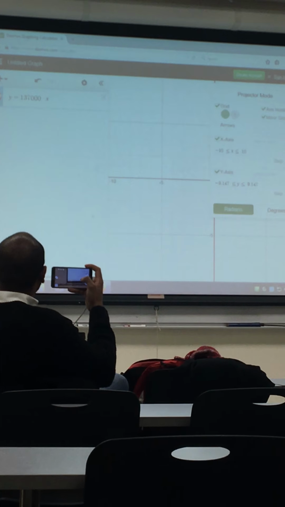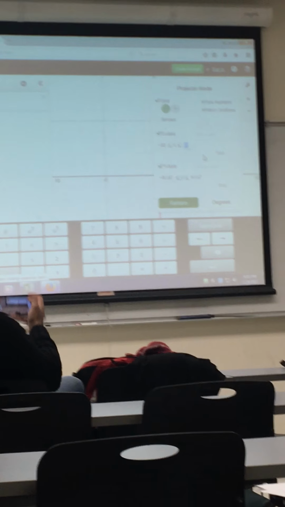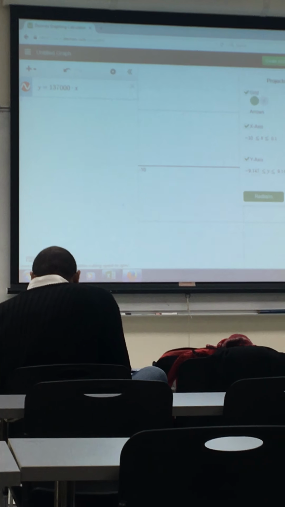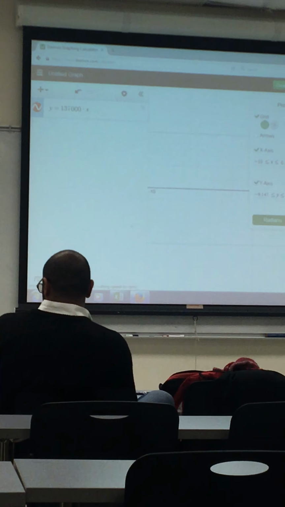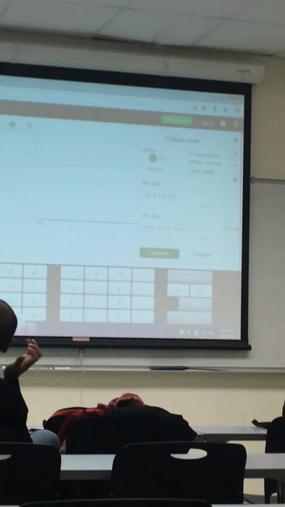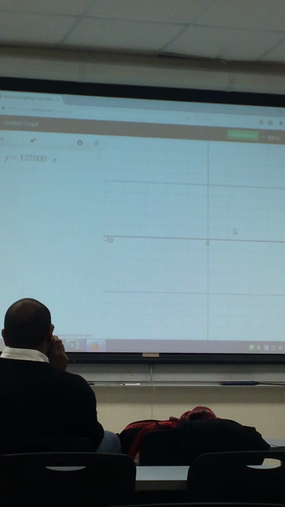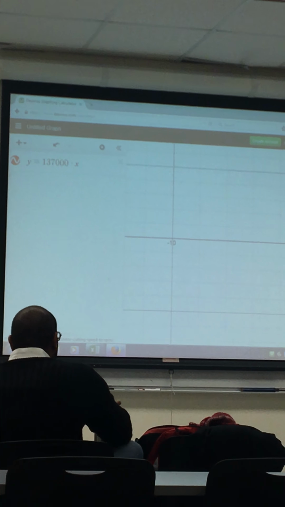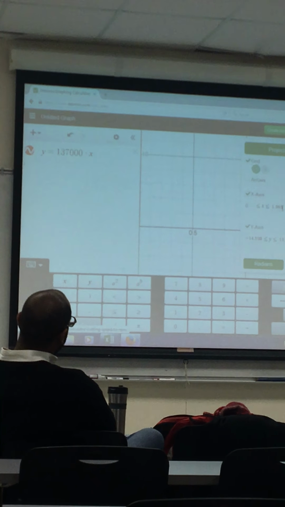It would be more interesting if we were to change the range of this, something smaller. How do I do that? Projecting mode. I'll do that. Oh, I need to start at 0. That's what it is. Okay, so x goes from 0 to something like 0.1.